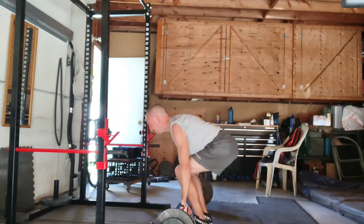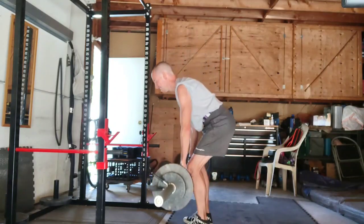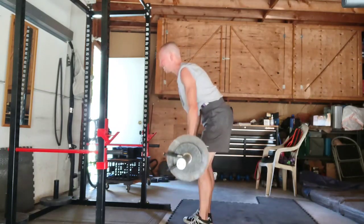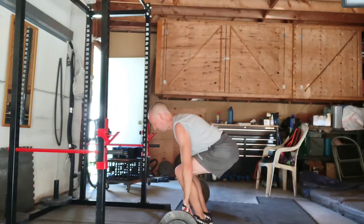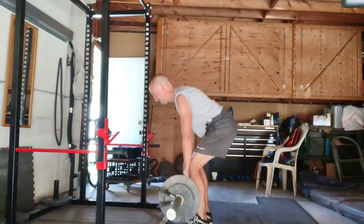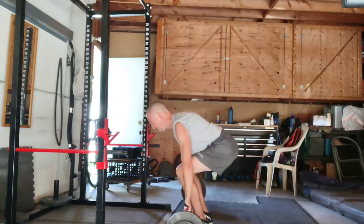And then I grabbed the dumbbells, did some dumbbell rows. I don't know if it was the deadlifts or the dumbbell rows that left me sore. But I was sore, not in the lower back, like the traditional way in the middle, but on the side. I was quite sore from that.